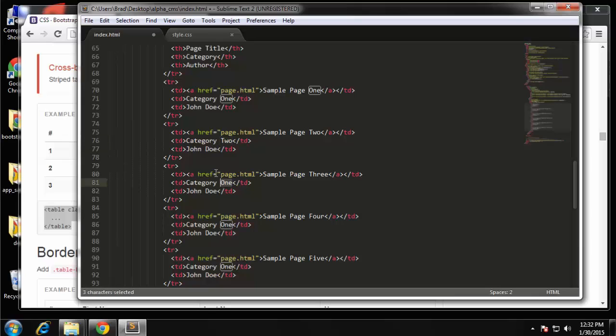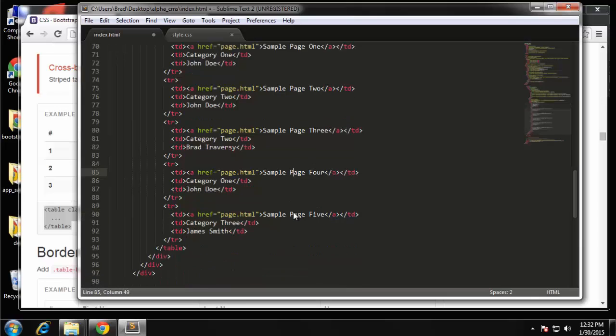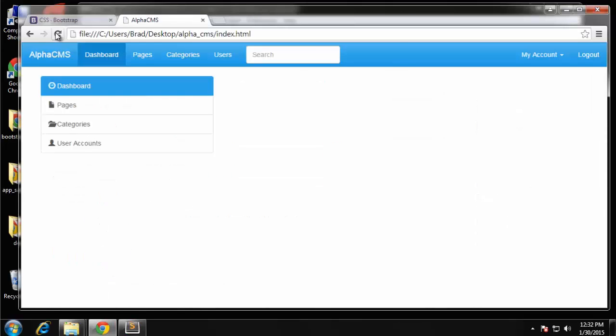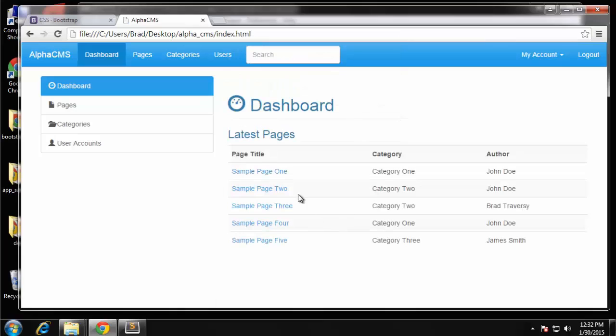I'm just going to do this random. 2 and then 3. Okay, we'll change the authors up. James Smith. Alright, so there's our table. Let's take a look at it. Alright, so that looks pretty good.